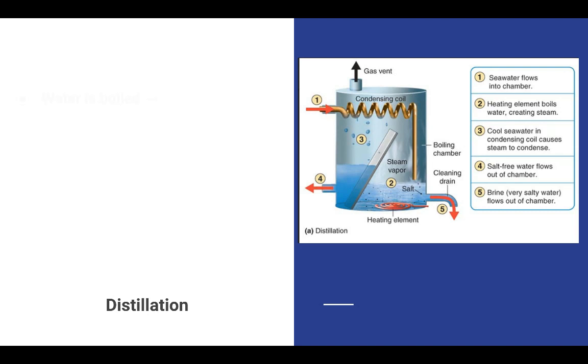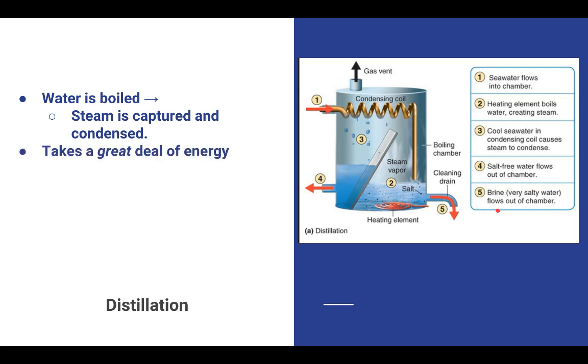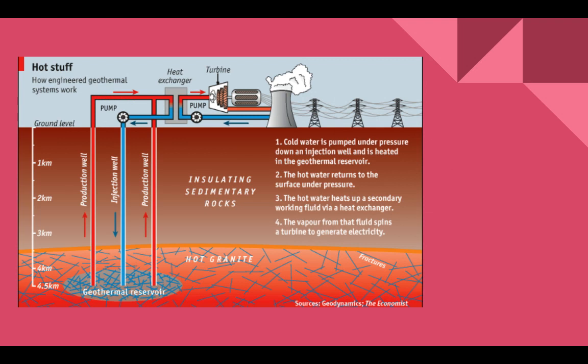clean water. And the first one is distillation. What you're doing here is you're boiling the water, creating steam. That steam is captured on this coil. The steam condenses onto the coil, and as a result, it drops out as fresh water. But again, you're going to get this brine, all the leftover very salty water. The problem with this is it takes a ton of energy. It takes a lot of energy. So it's monetarily and even environmentally expensive. But like I said, technology is making some advances.